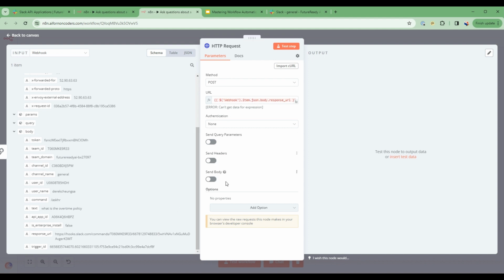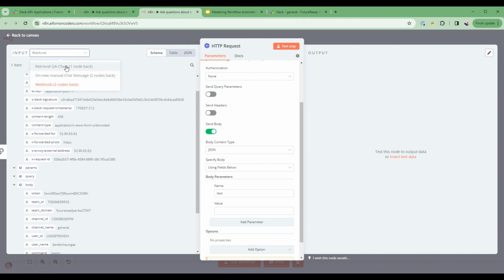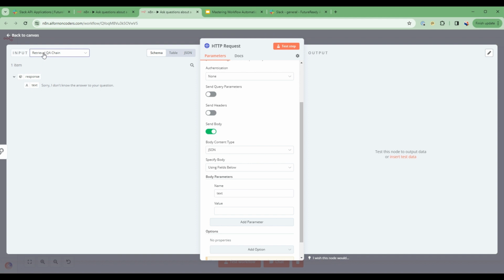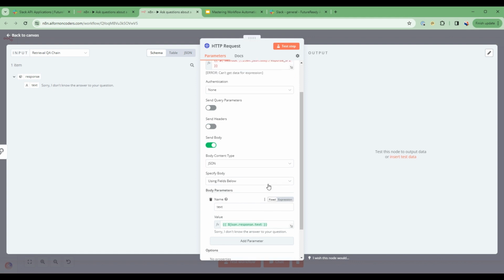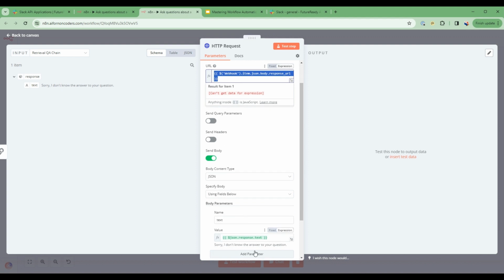I'm going to send a body. And inside this body, I'm going to say the text. Right, this is the text value that I want to return. And it's going to have a value that is coming from the retrieval chain. So I'll go ahead and then specify here, this is the value. All right, so I'm going to respond by getting the URL, the webhook that Slack has provided me initially when it called my webhook, and then I'm going to pass into it this value here that I returned from the large language model, right? So that's basically the flow.